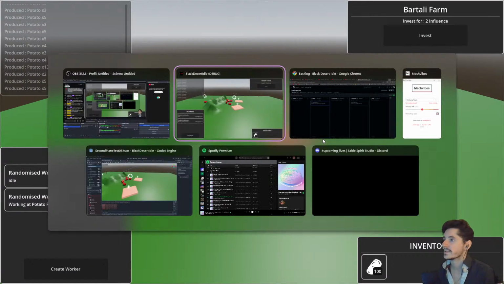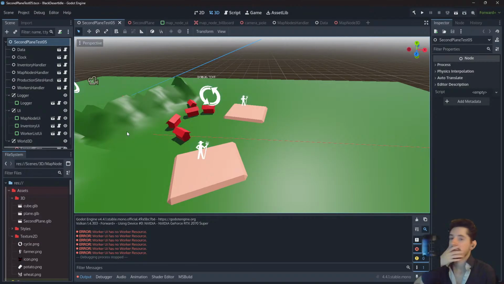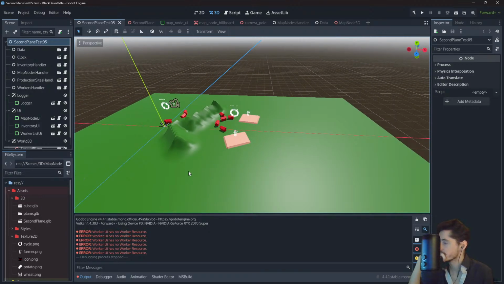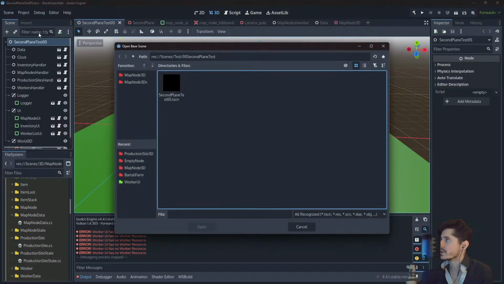Okay, so let's close this game and see what we can do. Because I'm pretty sure that the connection thing is already done. Let's actually create a new inherited theme.